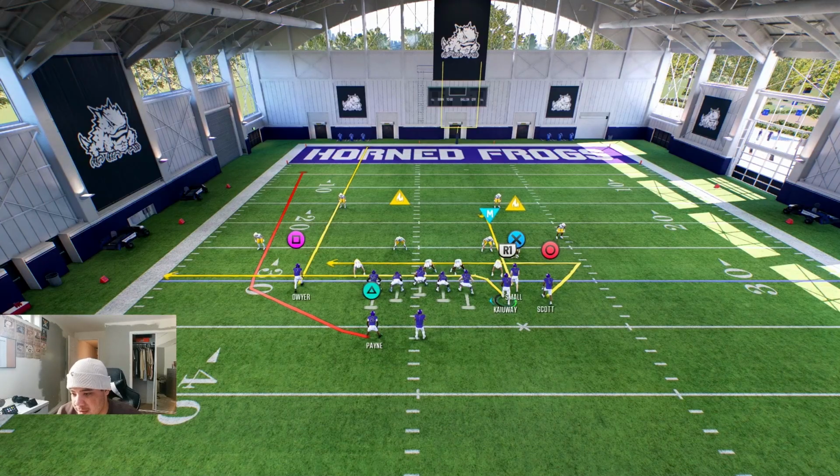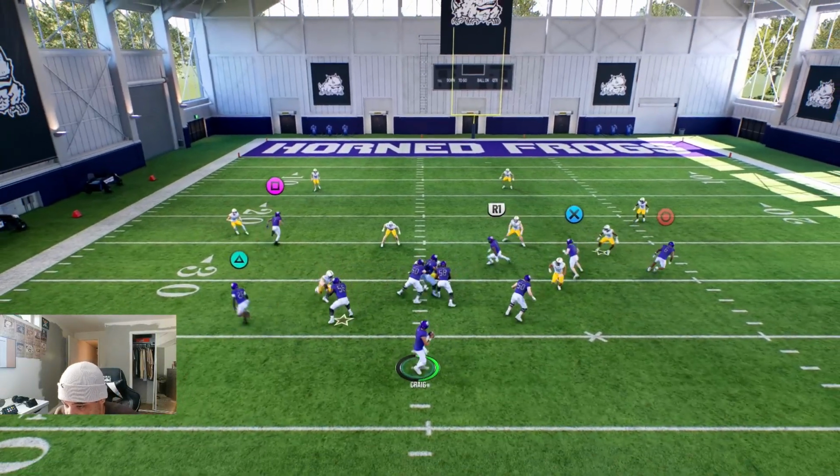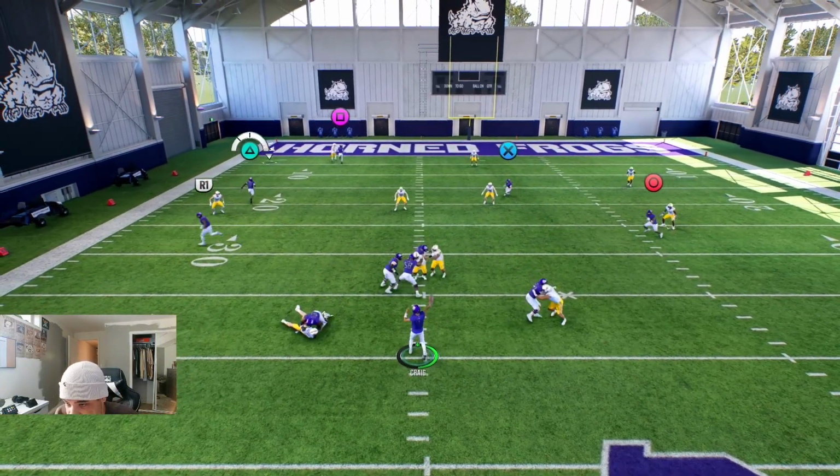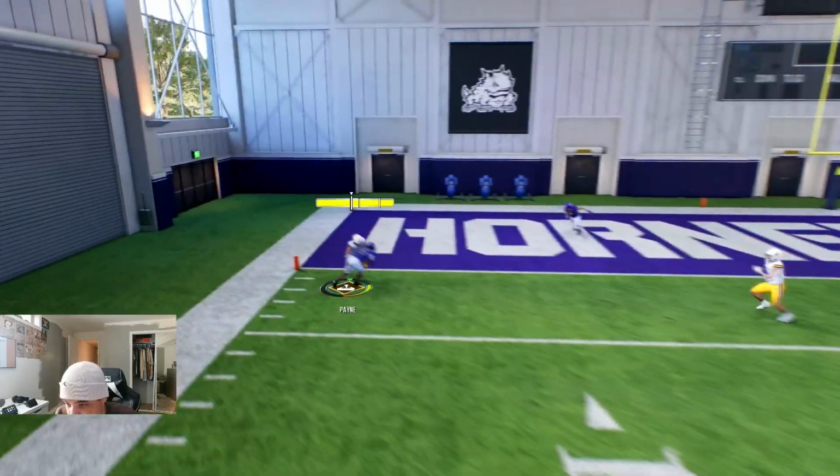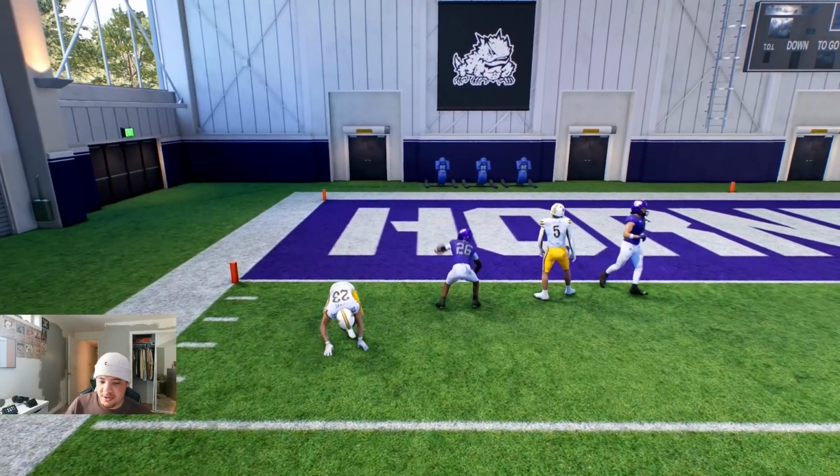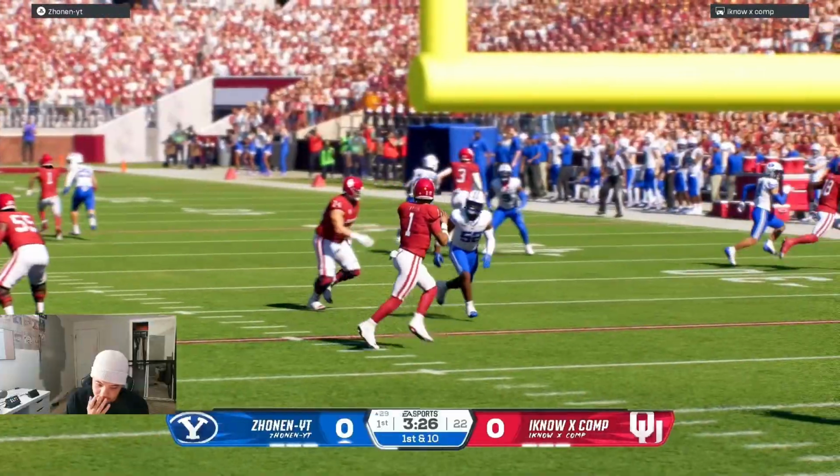Now, something about this, we've been running back flats the whole time at in routes, so they're going to probably put a hard flat up there. And that's going to be bad for them because we can go ahead and just pass lead this right over top for an easy touchdown. So it's just a lot of things we can do.